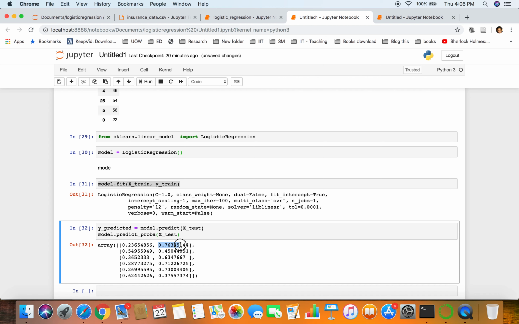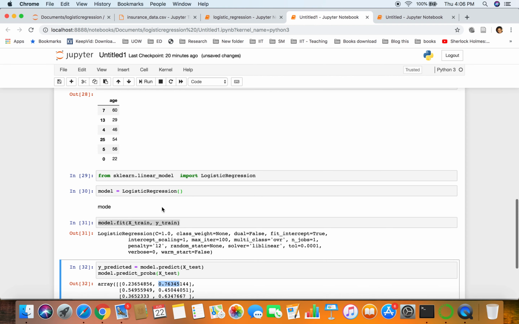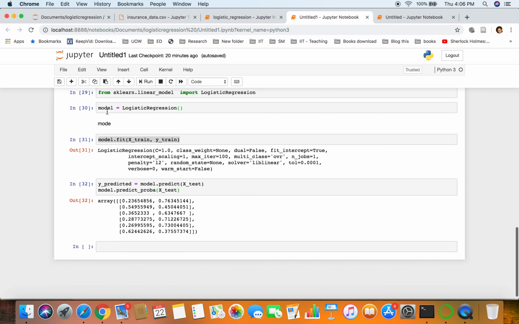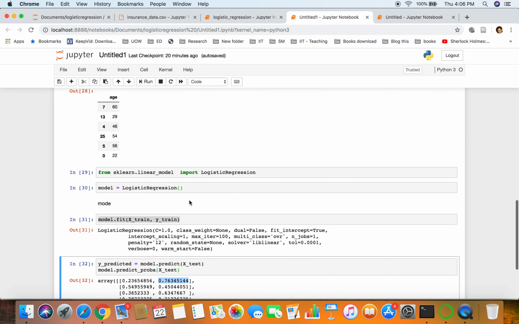So it's fairly okay, as the age is very low, that person might not take any insurance. There's a very high probability that the person will not take the insurance.